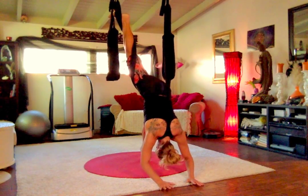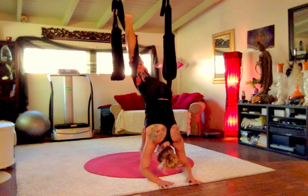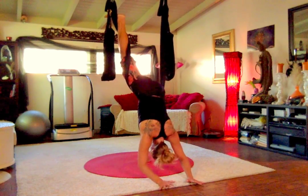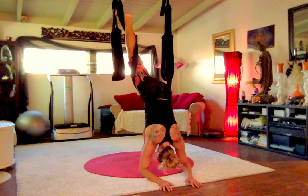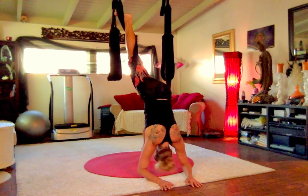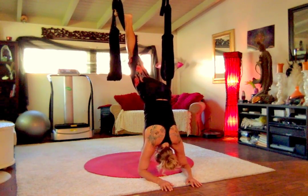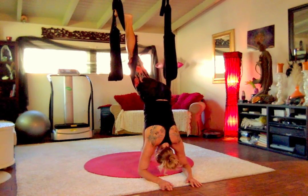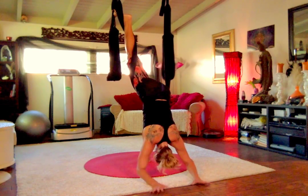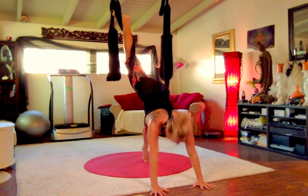Keep the right foot grounded through the ball and toes. The heel is going to be up for this one because your hips are pouring forward towards the center of the mat. Okay, 5 deep breaths here if you can, wherever you are. Enjoy that lengthening and opening and that stretch through both legs.